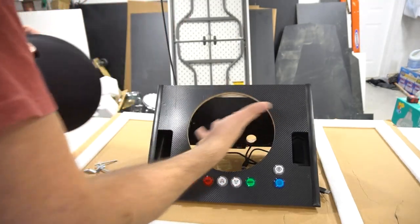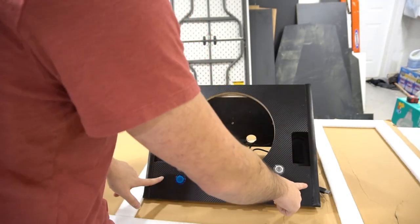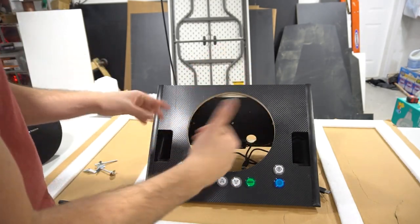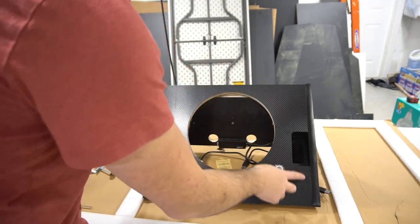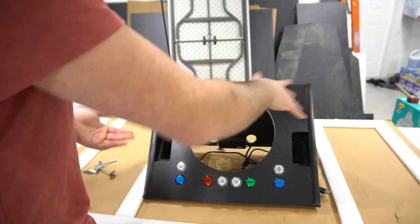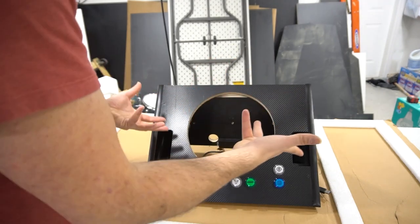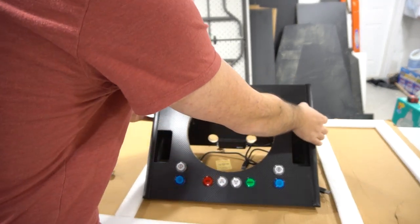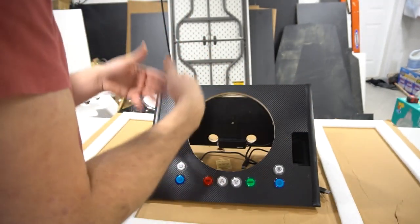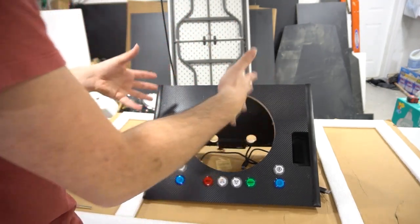Now, what's unique about the cabinet, I never do this really on my arcade builds, but I actually have four screws on the face of this cabinet. You might see it. There's 1, 2, 3, and 4 right here. So basically, I put the screw in and then I covered it with the vinyl. I never do that on faces because, as you can see, it makes a little bit of an indent. But in this situation, I had to do it. That's really the only way that this face is being held in.